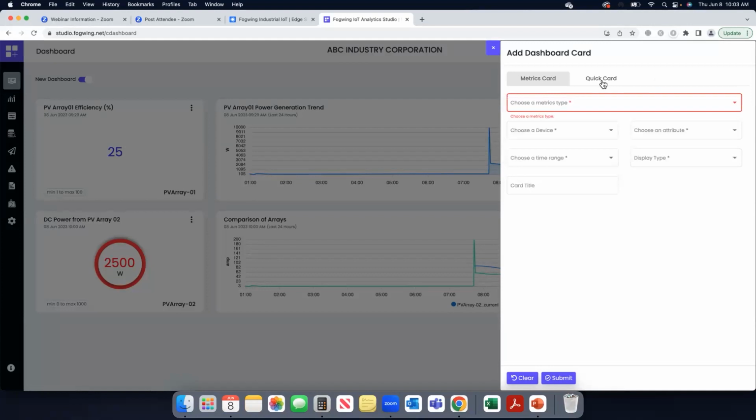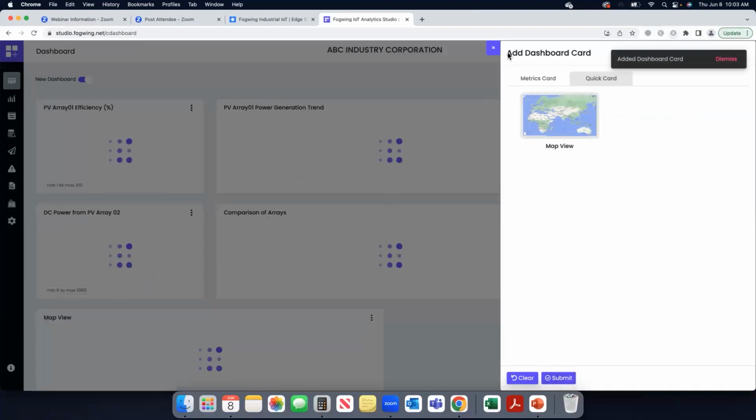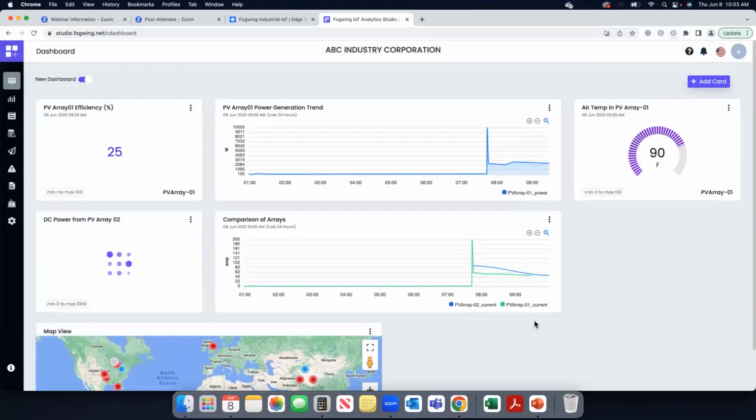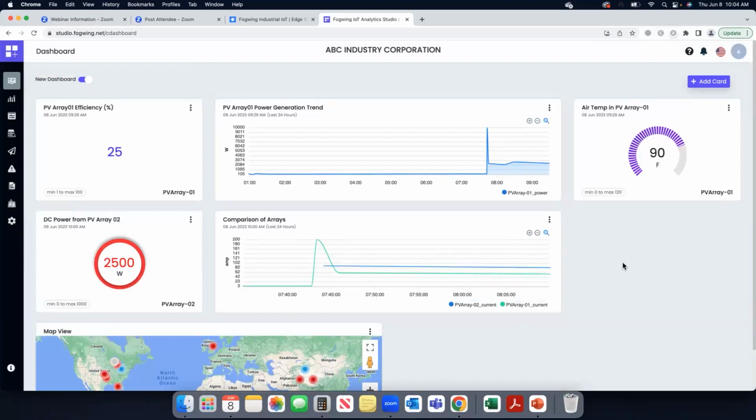Suppose you want to do quick cards, right? We are introducing a new model called quick cards. Quick cards are pre-defined. We are coming up with more and more cards. Right now only map view is available. So you can just simply click, one-click add it, and that's it. The map view gets added here in the dashboard itself, so you can see your map views. You can remove it, you can remove anything, or you can zoom in and see the data. There is a zoom available within that itself. So this is how you can compare the data, or you can add different dashboard components based on your use cases or your needs to quickly access it.